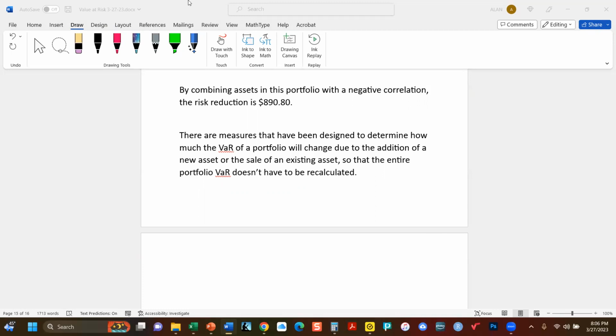So the point of it is that you're getting a substantial amount of risk reduction without giving up any expected return. And so that's a huge deal. In fact, that's kind of like the whole point of having a portfolio in the first place, that you're reducing your risks without giving up any returns. Yeah, that's the whole idea. In fact, that's the heart and soul of modern portfolio theory.